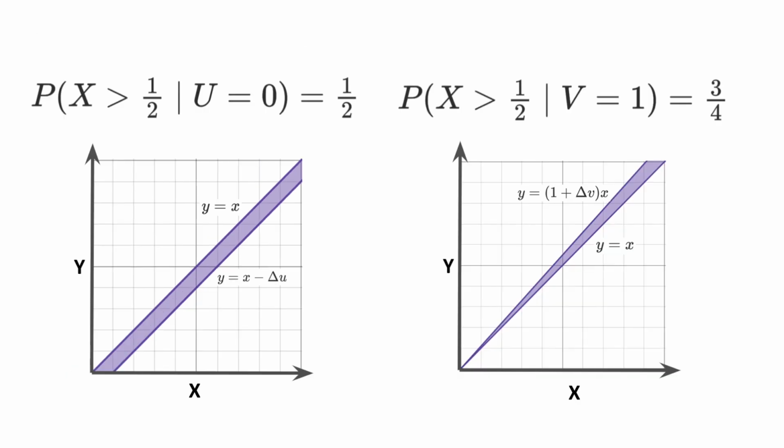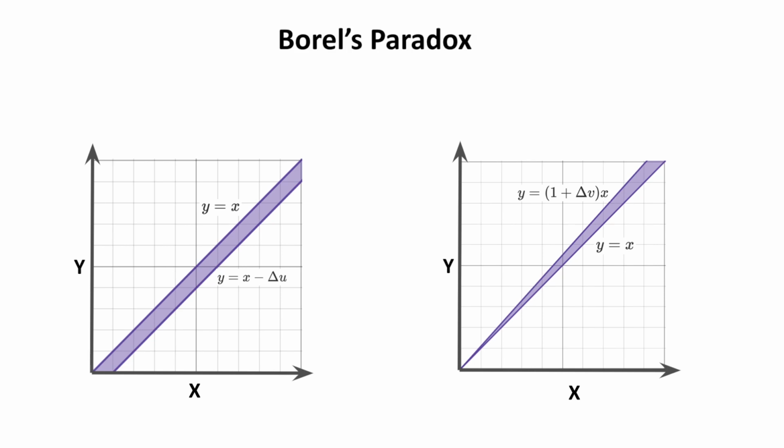To summarize, although the event that u is equal to 0 and the event that v is equal to 1 are equal, and both describe the event that the randomly chosen point lies on the diagonal, when we compute these conditional probabilities using conditional densities, we are actually computing two completely different quantities, corresponding to two different interpretations of what it means to condition on the diagonal. This bewildering result is an instance of Borel's paradox. And the first time I saw this, I was blown away. It's a beautiful example which illustrates that one should exercise care when working with events of probability 0.